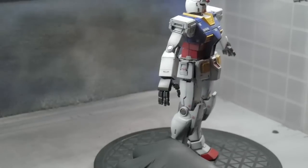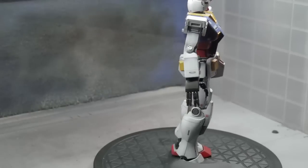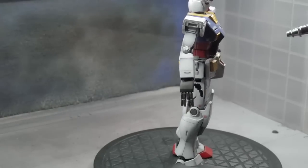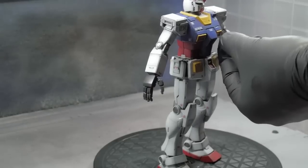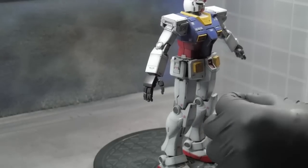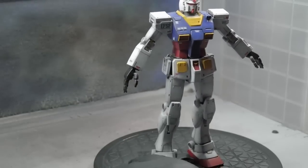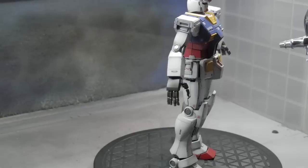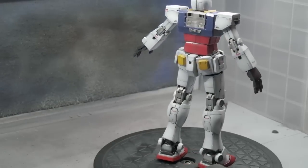This is embarrassing. I totally forgot to record the panel lining or the panel line wash. I use a mixture of fine point Gundam marker pens and, of course, a normal wash where you just use a little bit of a brush and drip on the stuff. As certain areas I want more definition than the panel line wash gives me, so I use the fine point pens. But I probably did forget.